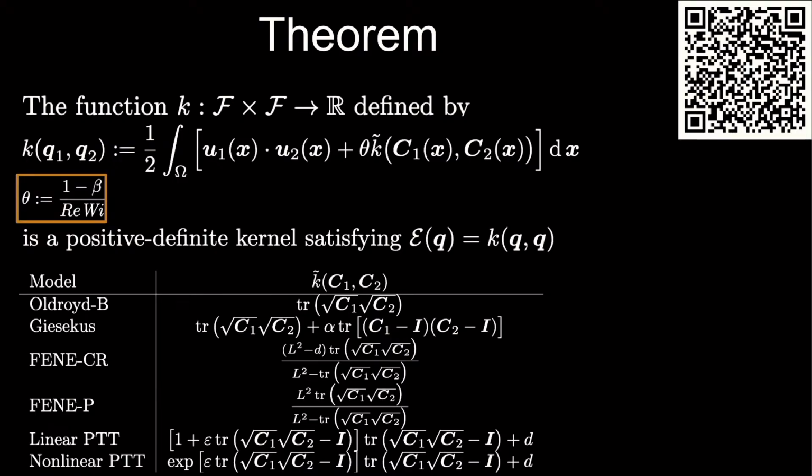Of course, we have simple models like, for example, the Oldroyd-B, but we also have more complex models like, for example, the nonlinear PTT, where we include more terms in the definition of the kernel function. Basically, this result helps us define the kernel function according to the description of the energy. Observe that Q is this part, and then we select the model and construct this function.